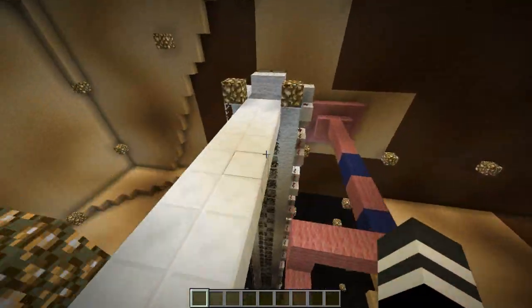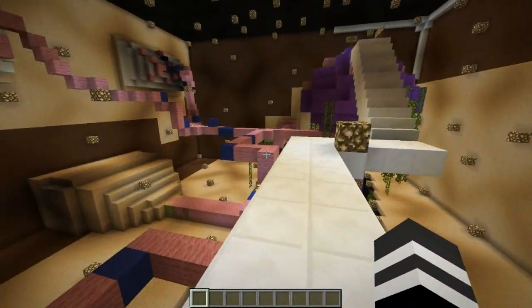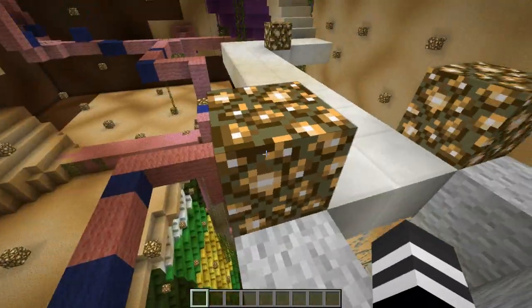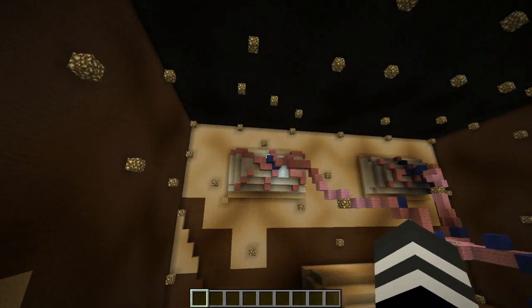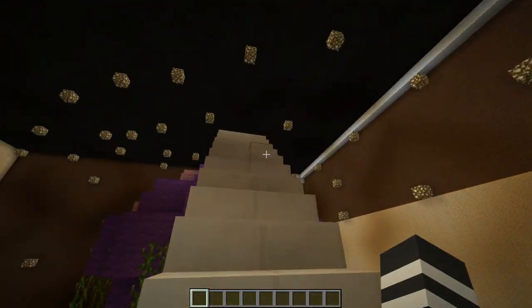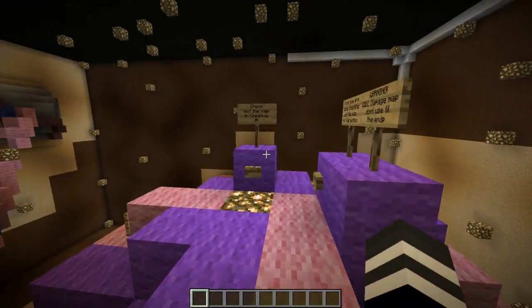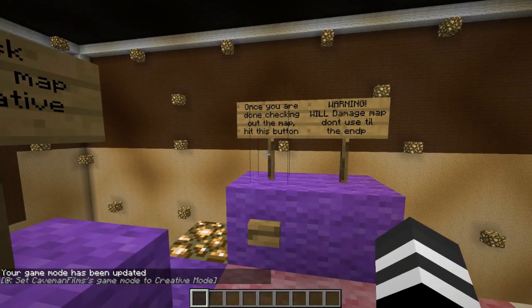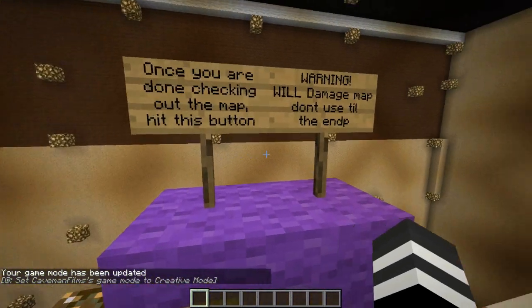Okay, so this is where the elevator would have thrown me out. So, that's pretty cool. We're up here on top of my head now. So there's my eyeballs. Oh, goodness. And there's my brain. Check out the map in creative. I'm already in creative. Once you're done checking out the map, hit this button.